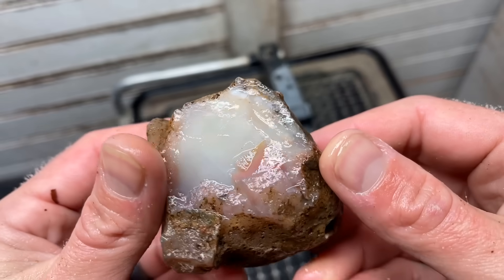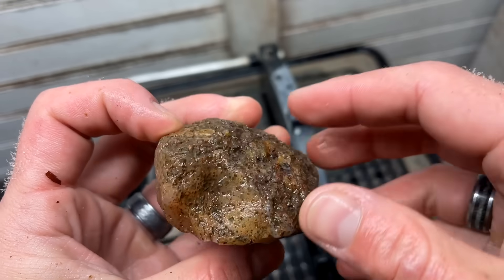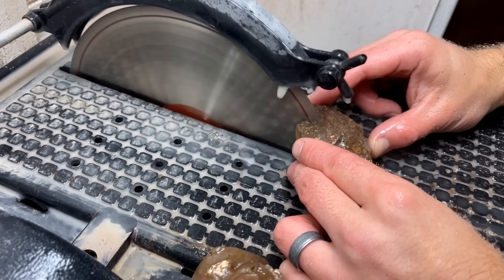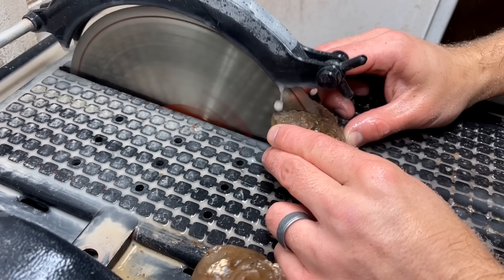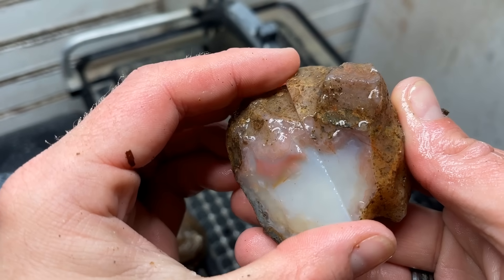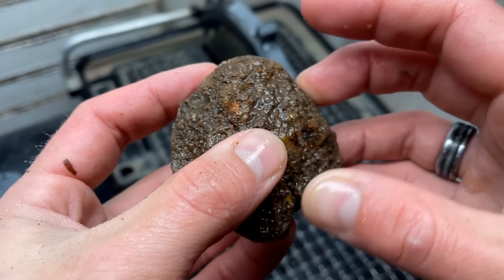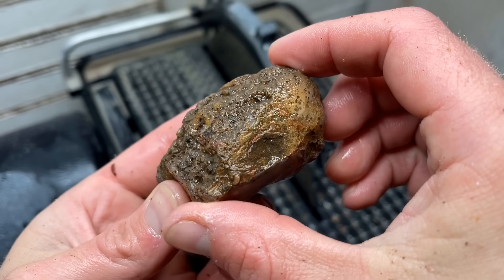This is our next victim right here — it's so milky. I don't see anything going this way, so I wonder if there's anything going that way. Out of all of these so far, this is the one I'm most nervous about in terms of my placement of the cut. I didn't want to cut this way and run with the clearness — that was my thought process. I feel like I might have made a mistake with that cut. As I was cutting it I'm like, I don't know about this one.